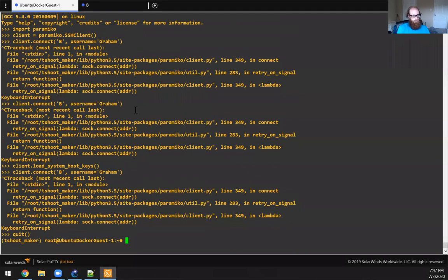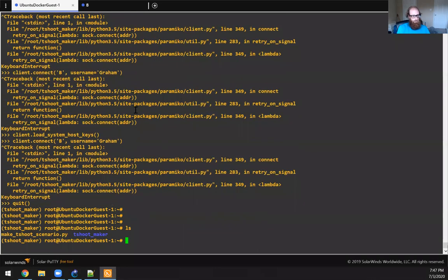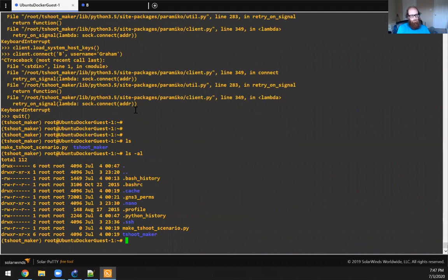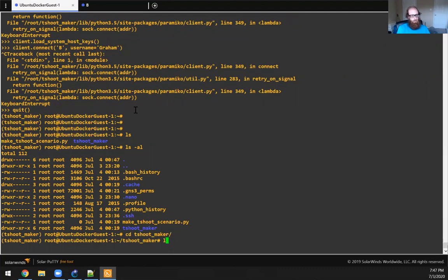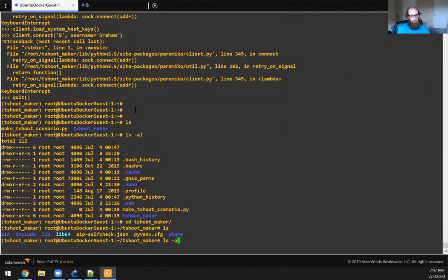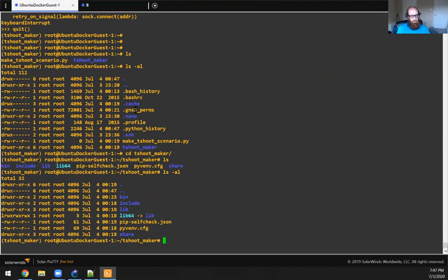I'm going to quit out of there just to see. So I wonder if what's going on is maybe because I'm in a virtual environment. Virtual environments have their own SSH keys.